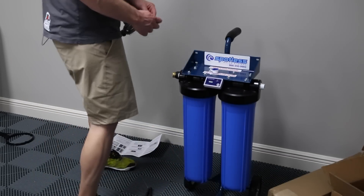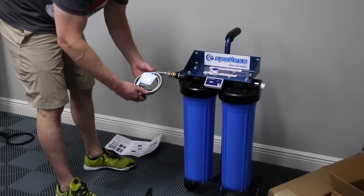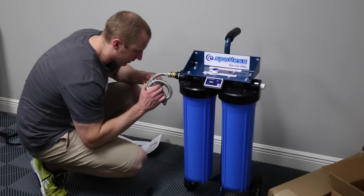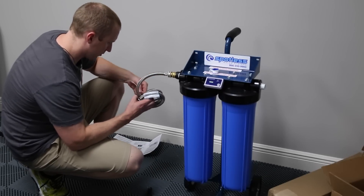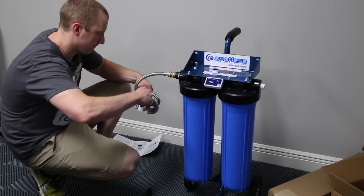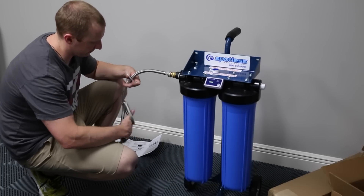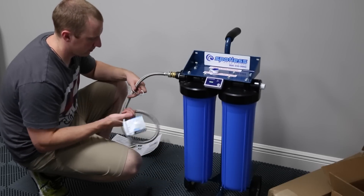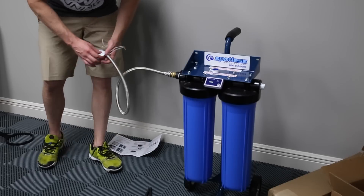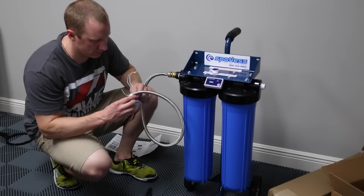This will be screwed into the hose like this. This is just like a washing machine hose. The instructions say to use no longer than four feet. The hose will come out here and quick connect. I like matching things, so I'll probably get another one of these so the whole thing matches. They're only like ten bucks. I get these from Ely Corp.